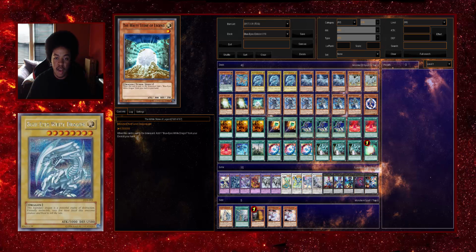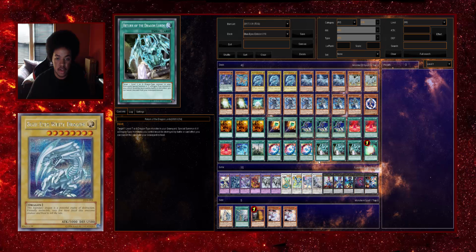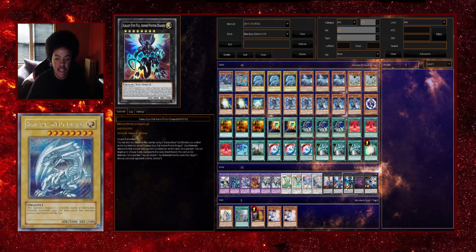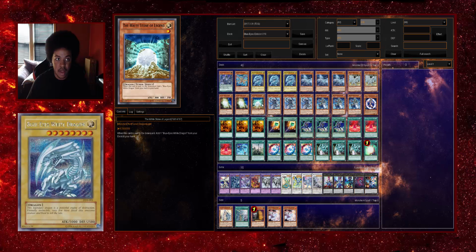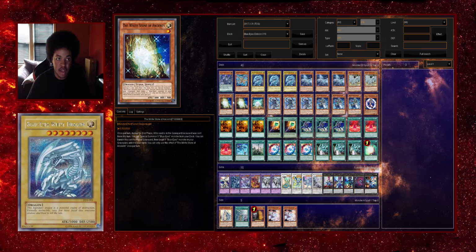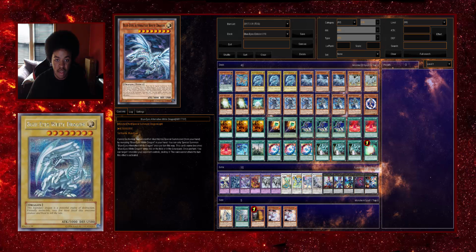Your 1 copy of Whitestone Legend is such an amazing card. The ability for you to send it to your grave with Brilliant Fusion or your Dragon Shrine to allow you to search out Blue-Eyes White Dragon is phenomenal. And then even with Galaxy-Eyes Dark Matter Dragon, if you didn't have an alternative in your hand or you didn't make one that turn, you can just send a copy of Whitestone Legend, an alternative, and a Whitestone Ancient, and that's an instant copy of Blue-Eyes Alternative White Dragon right there, which is crazy.